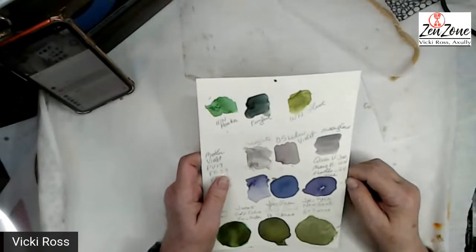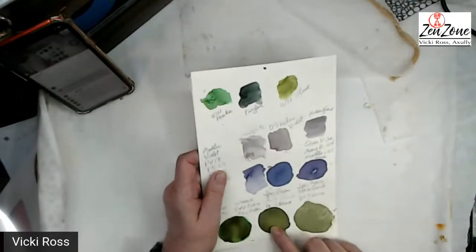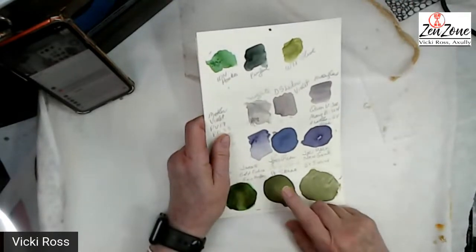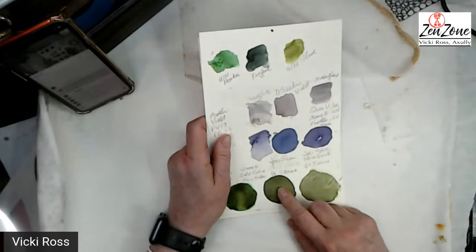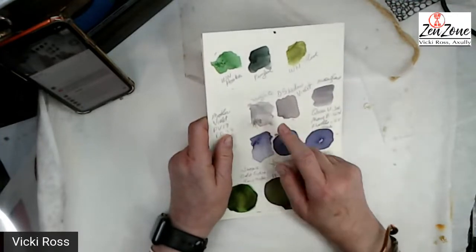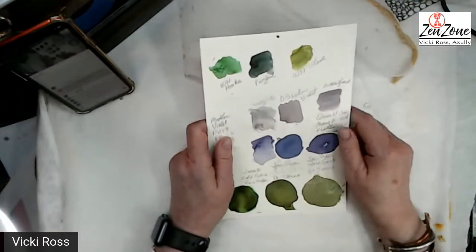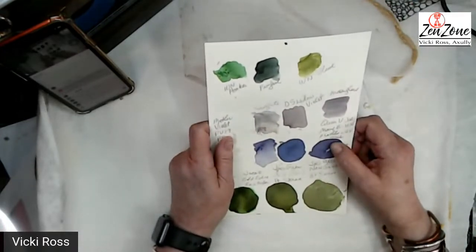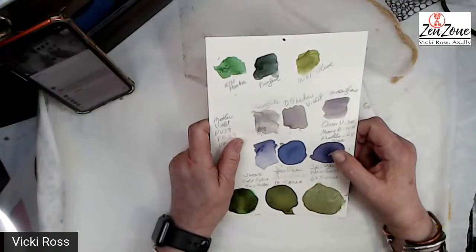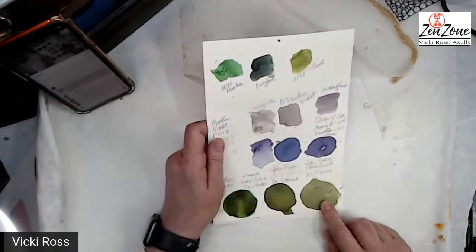So she came out with something called Mother Violet and Mother Earth. The company says which pigments they put in them, but they don't tell you what pigment or how much. So I played with it. The reason I did that, I usually don't. I just assume by the tube. This one's not available yet in a tube. This one just now is.